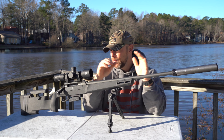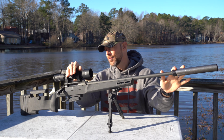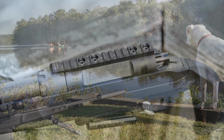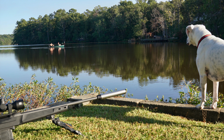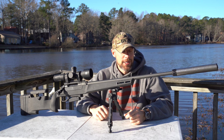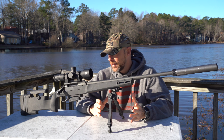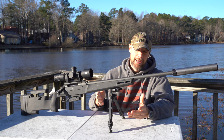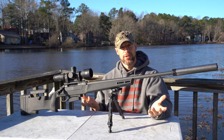Welcome back, everybody. Today we're going over this rifle that you see in front of me right now. This is the Daniel Defense Delta 5 rifle, and this is their first run, first stab, if you will, at the precision/tactical bolt action market. And it comes in a number of different calibers. We'll get into that here in a good bit of detail. But this was introduced, I believe, at SHOT Show of 2019.